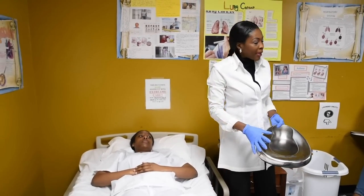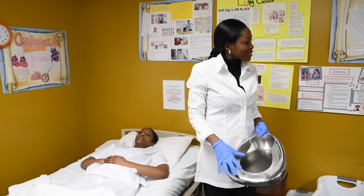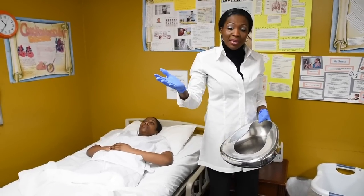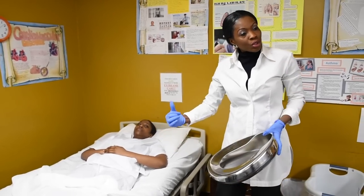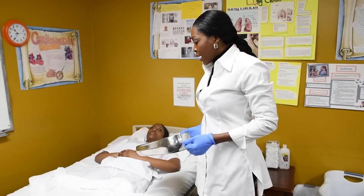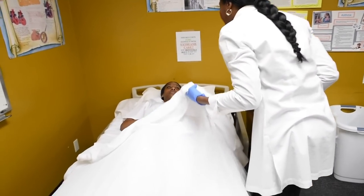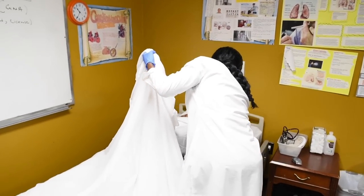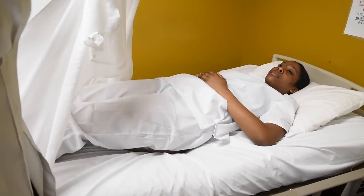When you are putting a bedpan under a patient, there's a critical element. The flat side of the bedpan goes to the head of the bed, all right? The examiner is going to be watching that. So this side of the bedpan is what's going to the head of the bed, all right? This is the instructions you give to your patient. Ms. Nafisa, can you dig your heels into the mattress and lift your buttocks up, okay? You build a tent like this, and then you put the bedpan under the patient like that. Now, can you bring your legs down?